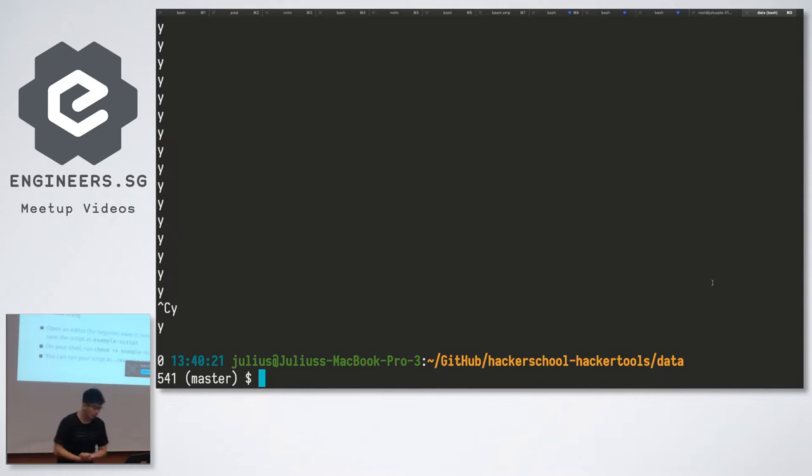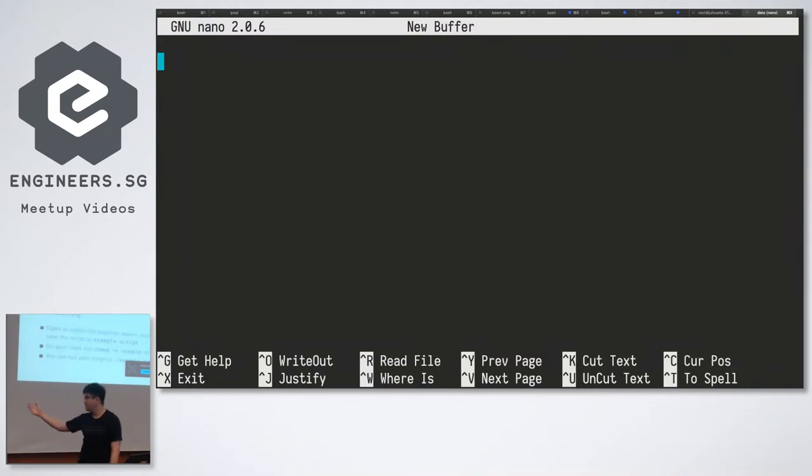So you can open an editor. If you are new to all these shell things, I recommend nano for now, because it's quite self-explanatory. If you run nano, you can see, if you want to exit, you press Control X, they will actually tell you all the different things, like what to press to get to a certain menu. So if you open your nano, you can type this script. Just follow exactly: bin sh, echo something.